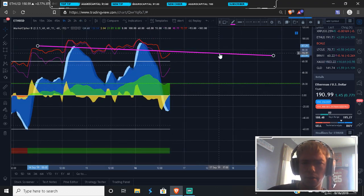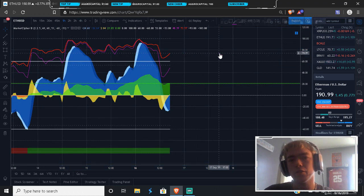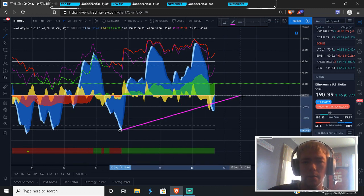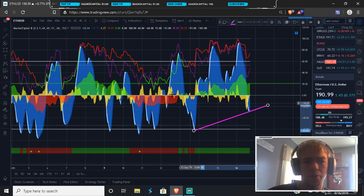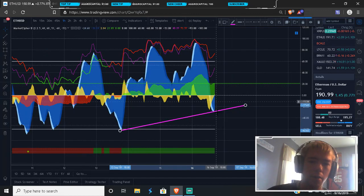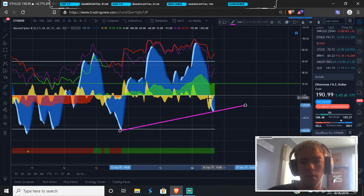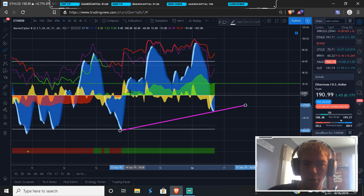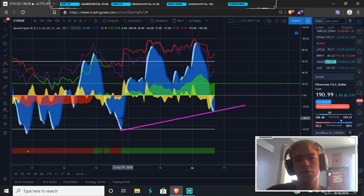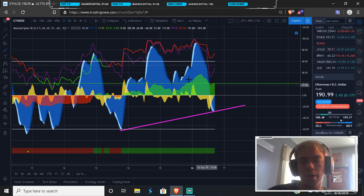The 1 hour actually doesn't look too bad. Actually looks like we could be setting up for possibly a buy the dip situation. But if Bitcoin's going to turn bearish, I really don't want to be too bullish on Ethereum right now. But you can see here, it looks like we're going to be forming a lower level of bearish momentum. And if you take your brush, you can see here the selling pressure, and we're starting to build this next wave right here. There's a lot of nice buy pressure coming in.